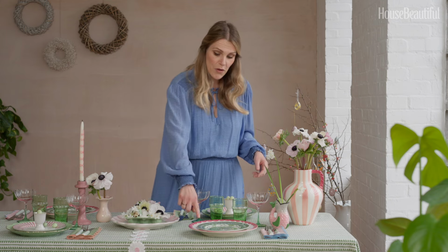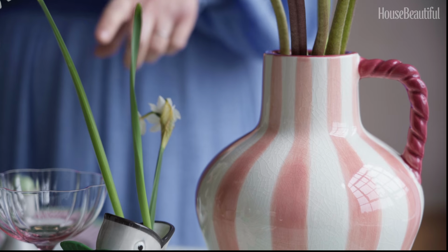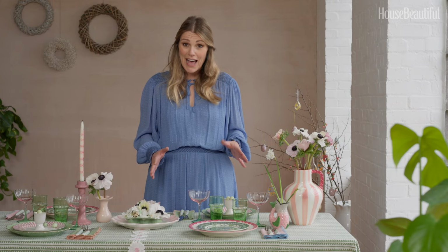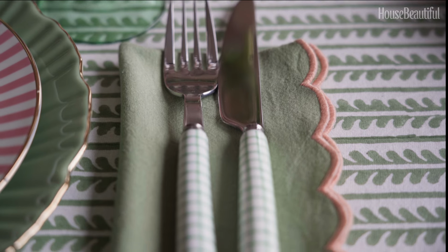So this one, we've got the scalloped edge, we've got a really patterned one here, we've got the stripe detail here, also got stripes on the jug. And you think maybe it shouldn't work when it's all together, but actually it looks very refined and beautiful and fresh, and it's quite a modern take on this traditional look.